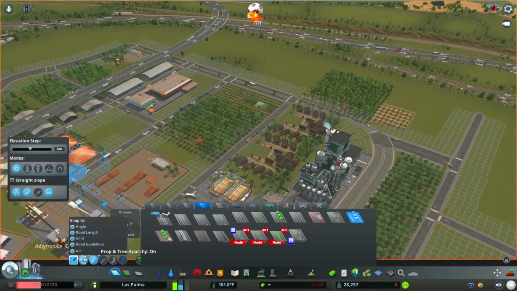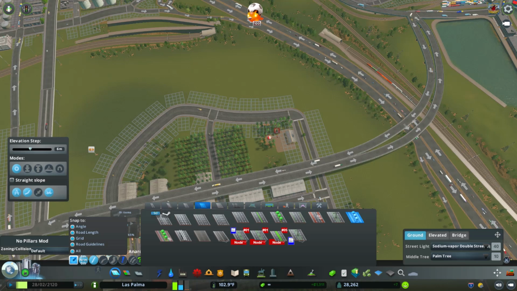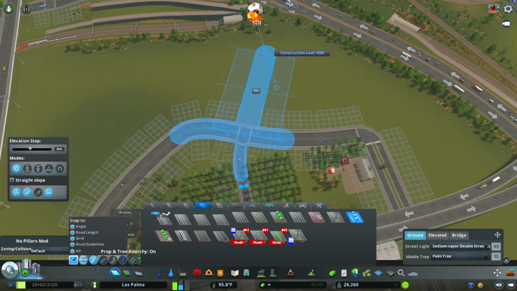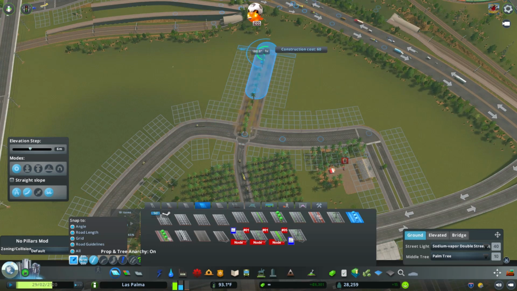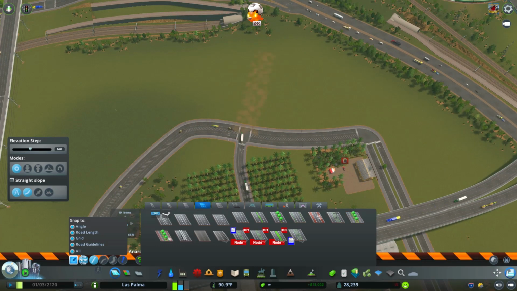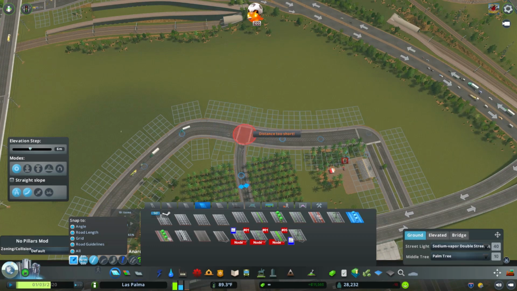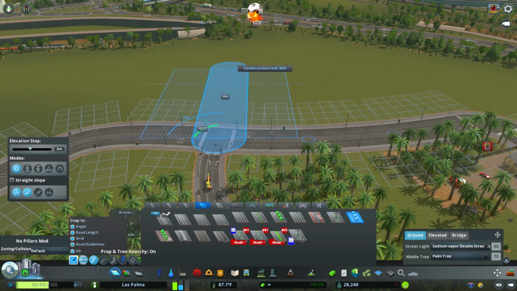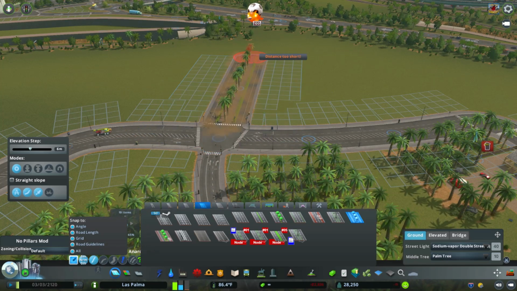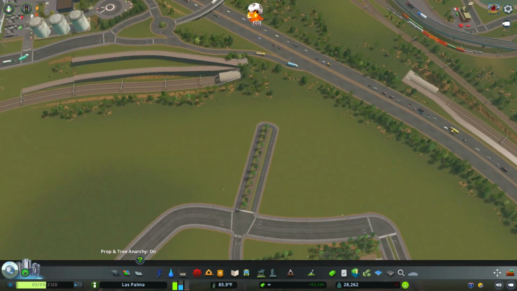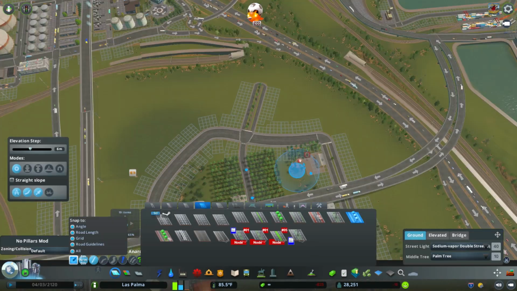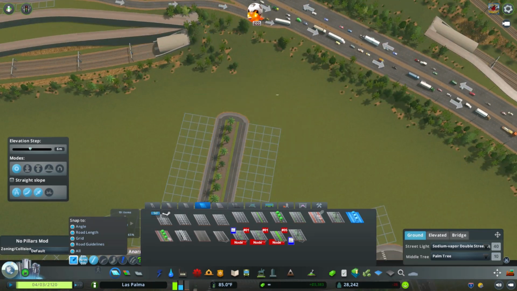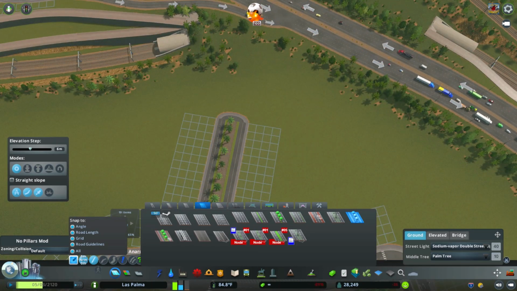As we continue on this forestry area, today I'm going to be expanding a little bit out and working on some residential areas to surround it. The idea I had with this area of the map, which is on an island: in the previous episode, we worked on getting the forestry area up and running. We already have an oil area, and the oil producing area produces a lot of pollution. There's a lot of noise pollution, there's a lot of regular pollution too.